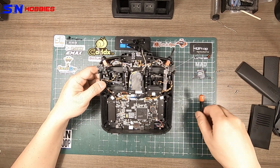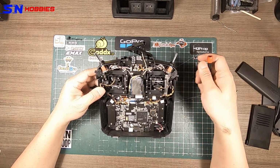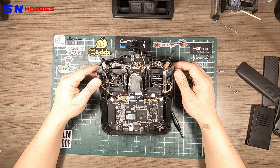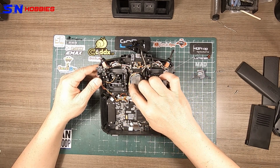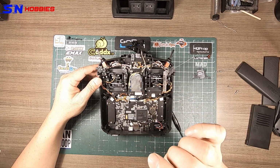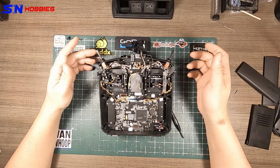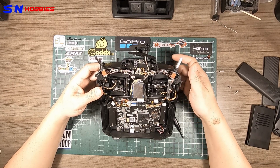Now this is the one that I need to tighten so that I can get some friction on the throttle. Now the wiring layout is pretty clean. There's a lot of space. I actually wanted to test the power output, but I don't want to remove this connector to attach an SMA or an RPSMA. That's to attach it to a power meter, but we'll probably do that sometime in the future.